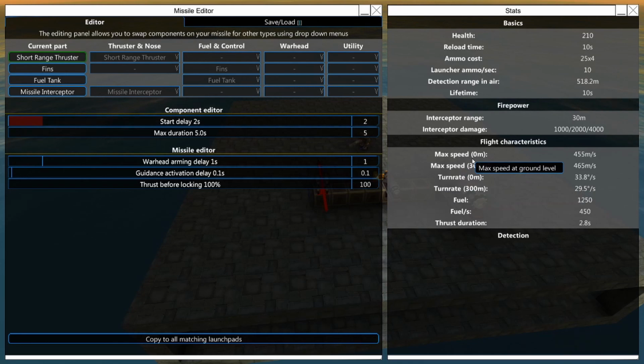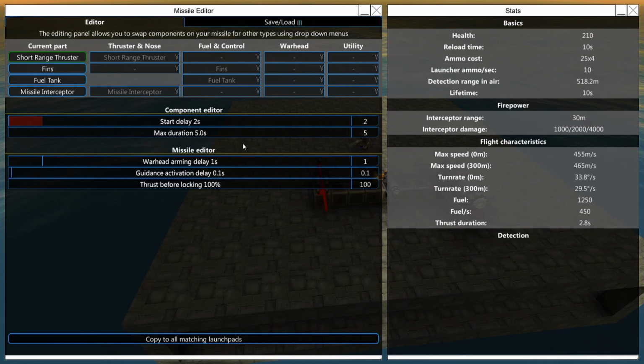If I have missile ejectors on this launch pad, and those were able to launch me at, let's say, 250 meters a second, and let's ignore the flight characteristics over here for a moment, and let's just go ahead and say that I have 200 meters a second of maximum flight speed. So if I'm giving it an initial velocity of 250 meters a second, adding thrust to that is not going to drive me over that max speed. Essentially, I can never exceed that max speed regardless of how much thrust I apply. So the short-range thruster is going to be firing right off the bat if I have 0 start delay, and it's just going to be wasting fuel and wasting burn time trying to fire when it can't actually affect the speed of the missile at all.